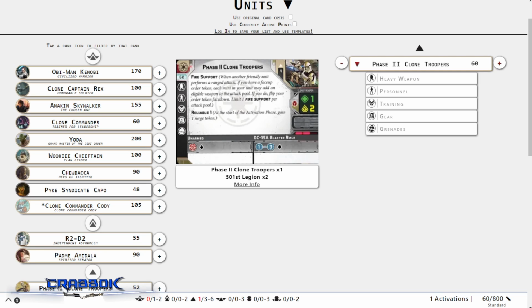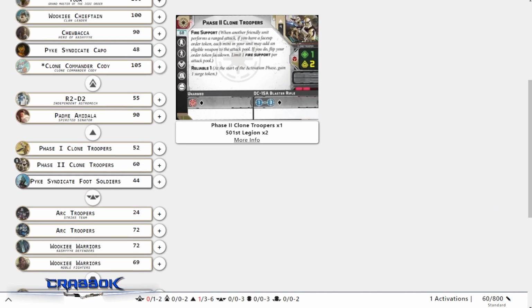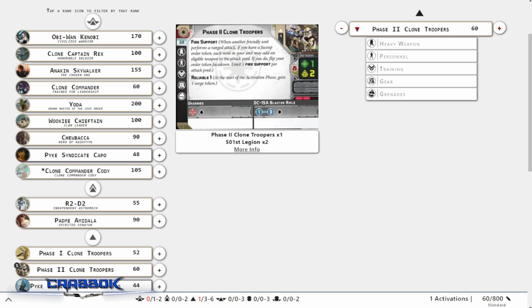Today I'm going to be building a list using the updated points for our Star Wars clones for Star Wars Legion for the Republic faction. We've got some points updates that just came out. We talked about these yesterday. We also have a new rule set that's going to be coming out soon. And so I figured this was a good time to get a list in and see how it looks with the points before the new rules are revealed. They're going to be revealed very soon.